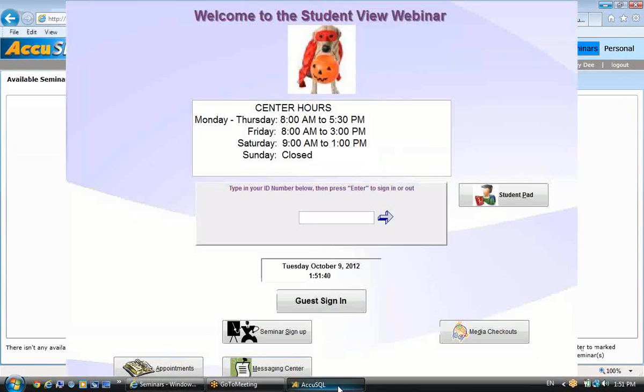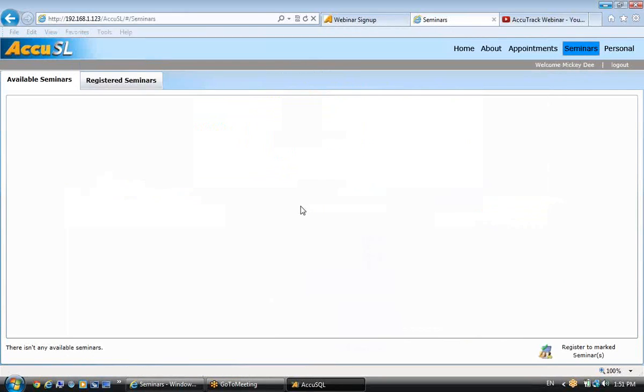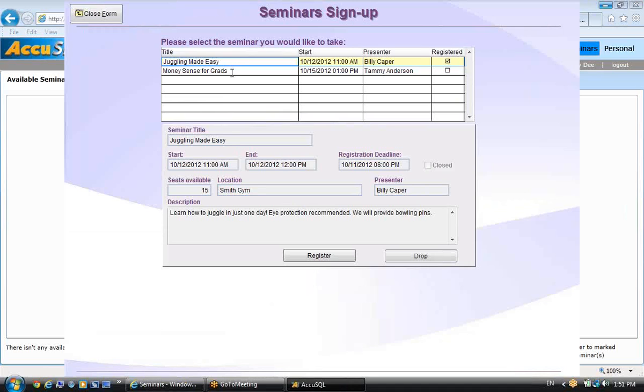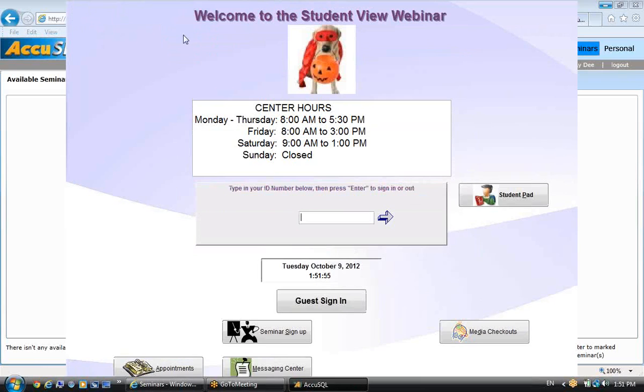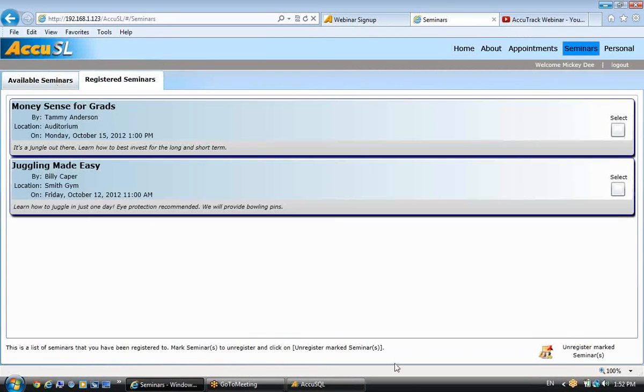Okay, and then let's see how quick it updated that. If I go look at my seminar signups here, it didn't register Money for Grads yet, so I guess it made a liar out of me. So why that is, I'm not sure. Maybe it has to wait a little while to update the database. But trust me, it works because I registered for the other one here, so it certainly does. It might be a little lag time there. I'm not sure.